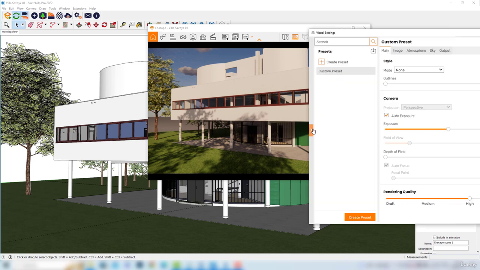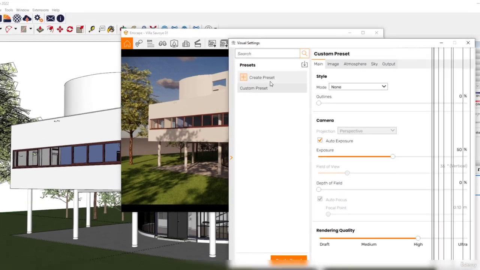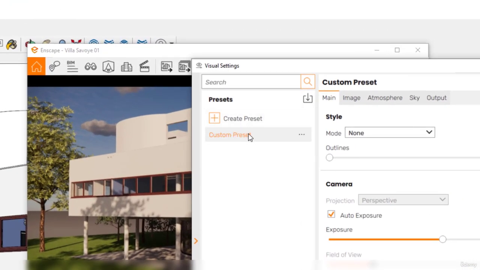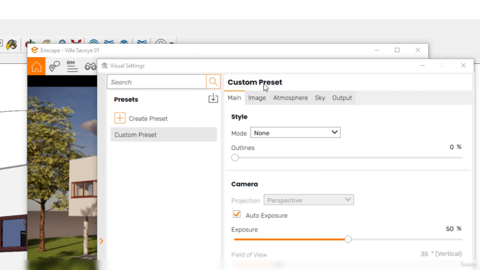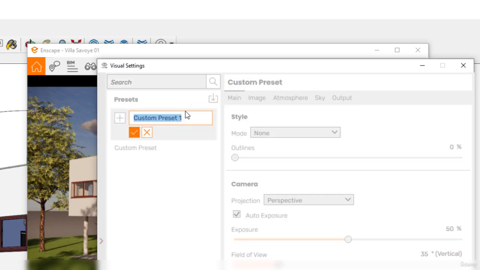So to organize better the file, what we could basically do is to expand this window here. So I'll click this button, and here we can see that we can save different presets in the same file. So if we change this custom preset, the parameters will be saved in this preset here that existed previously in the file. So before making any change, we can actually create a preset. So I'll click this button here and I'll name it morning preset.